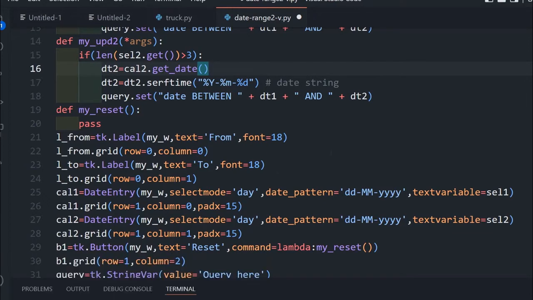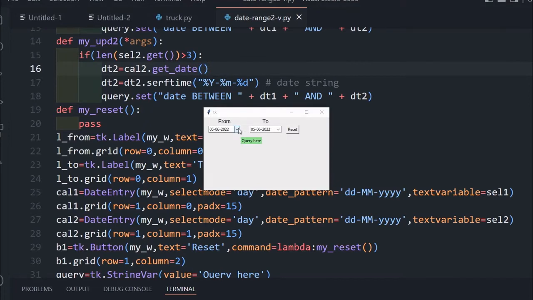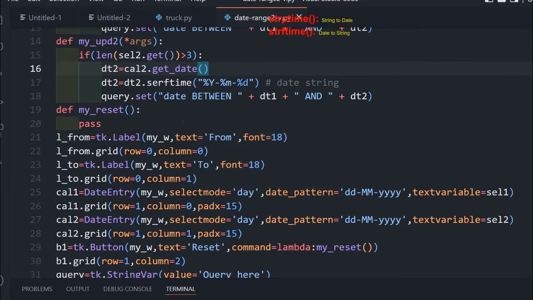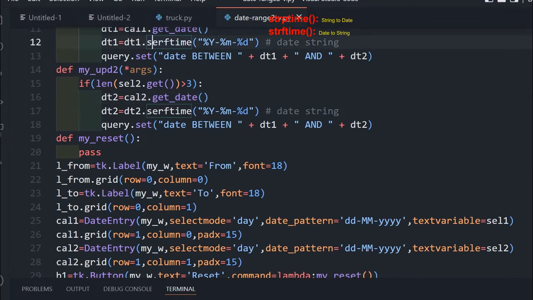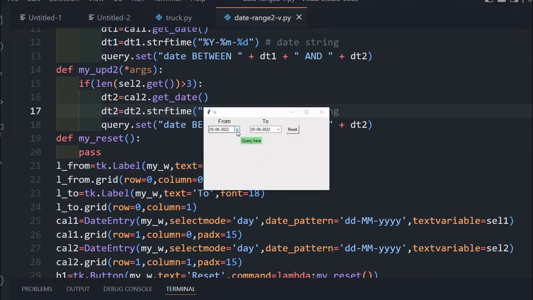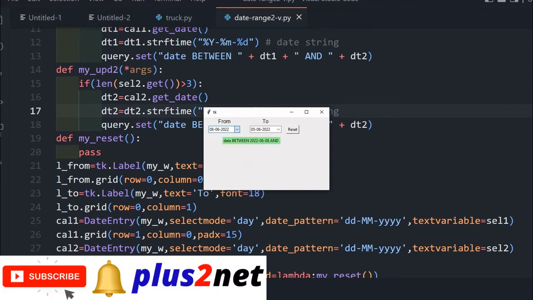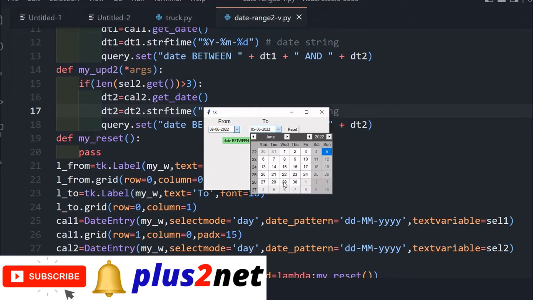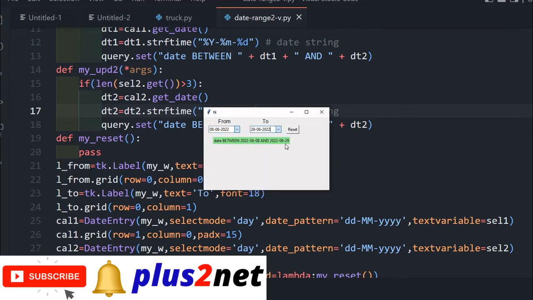Now let's just save this and run once, to see if everything is fine. So now I can select this 8th. But here is a mistake: strftime, sorry, in both the cases it should be strftime, here also. Now saving it, running it. Anyway, the error message was there below, so I could see that. Okay, so now I am giving 8. Here you can see this 8 and blank is there because I have not selected dt2. Now let me select dt2. So you can see here date between this and this.